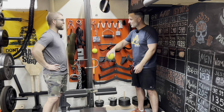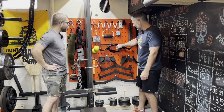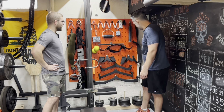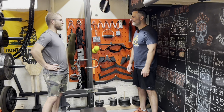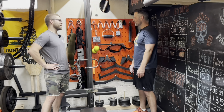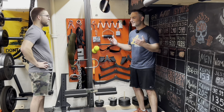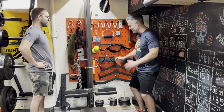Some DIY softball grips, an arm blaster from Bells of Steel, and some mag-grip style grips. Was this from Walmart? That's where I got mine. It was one of those generic brands — might have been Walmart or Amazon. Yeah, it was a sale I couldn't pass up — like 100 bucks for all of these and I was like, I'm doing it.